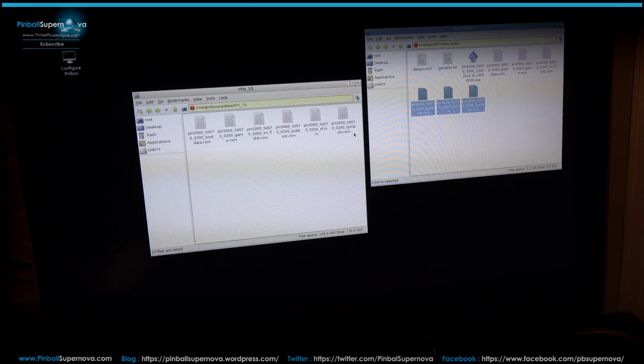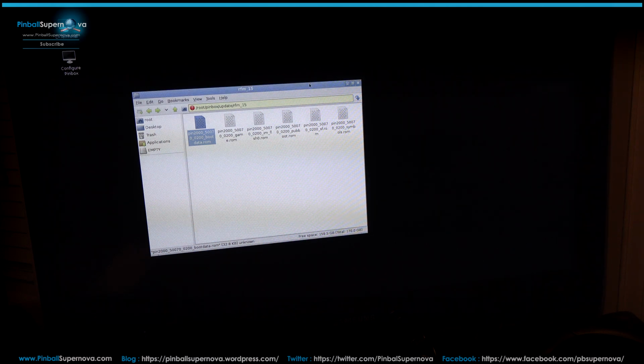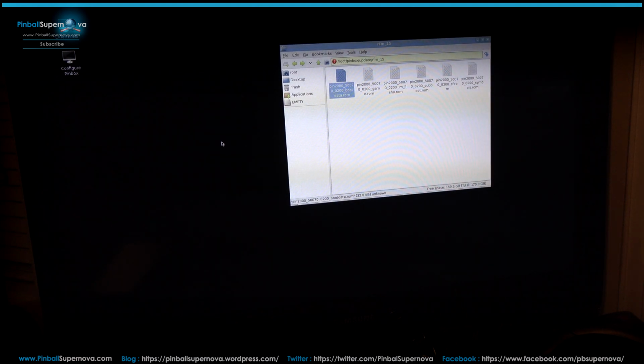And it's the symbols, SF, pub, IM, game, boot data. So now all those files are within the RFM_15 folder within Unix. So let's close out of that. Close our memory stick window. So now there's another folder we need to go to.